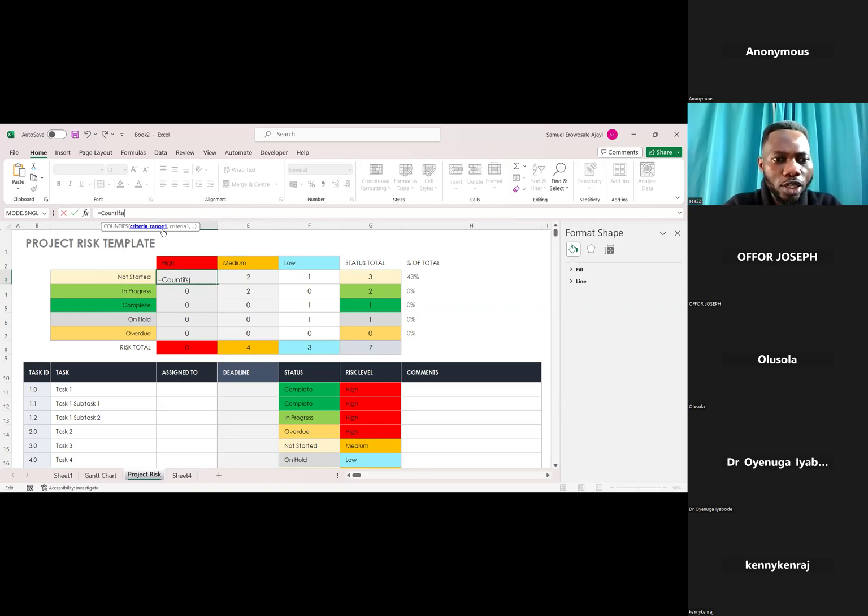So COUNTIF is equal to, and the range comes first of all. Let's say the risk.